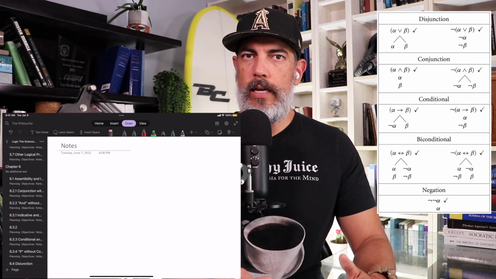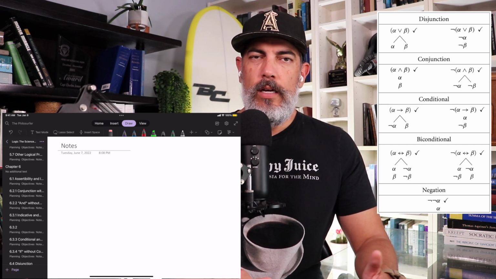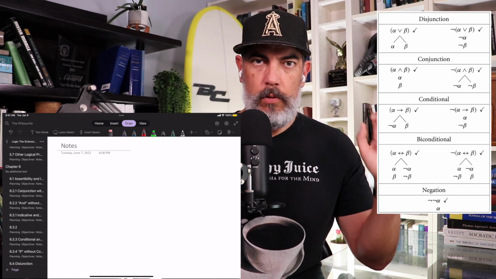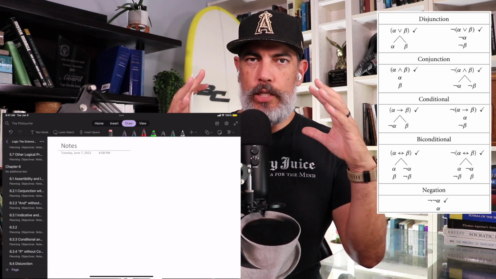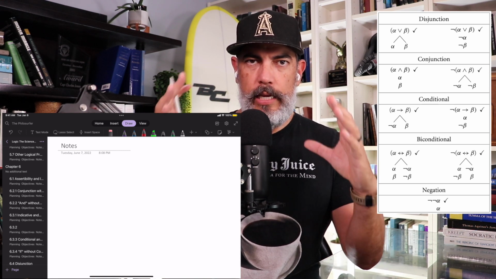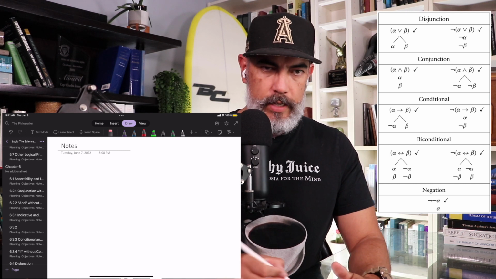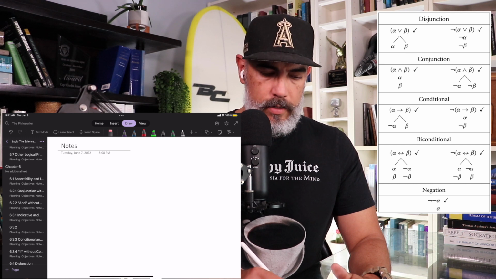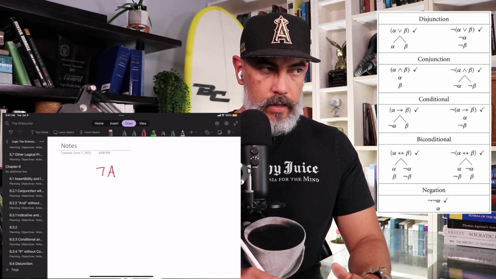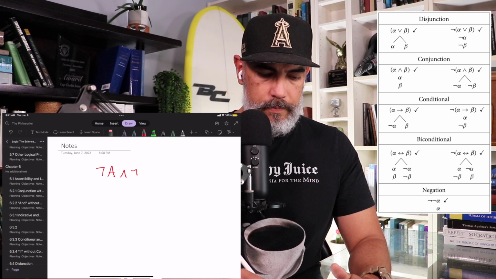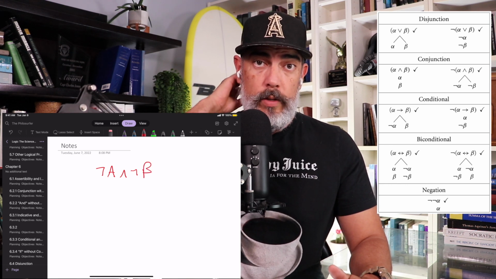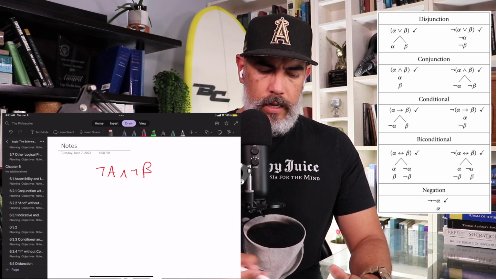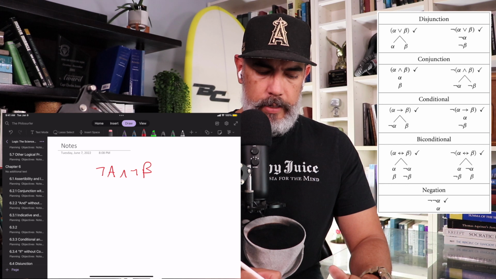And you might look at them and think, well, what is what in here? So the recommendation in the textbook is that you black box, right? Quote unquote black box. And what that means, cover up all the extra stuff and just know, okay, here is my space. For example, that they give in the book, if you have not alpha and not beta, our rule is going to apply first to that main connective, not to the negation ones. So it might get confusing. There's so many nots in there and everything.